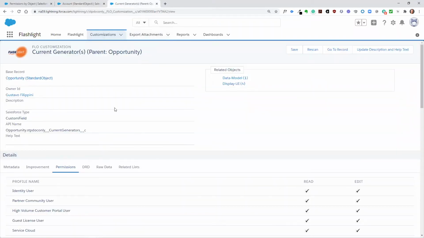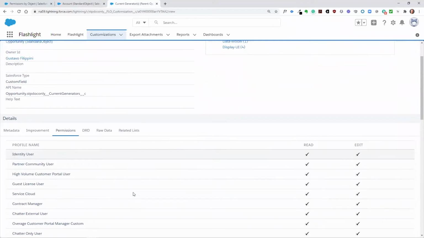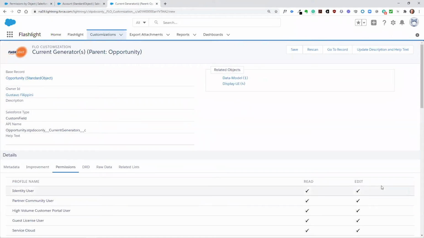For custom fields, this is a custom field on the opportunity object. It will tell you all of the profiles or permission sets that have at least read access to this field, and then whether it also has edit access.